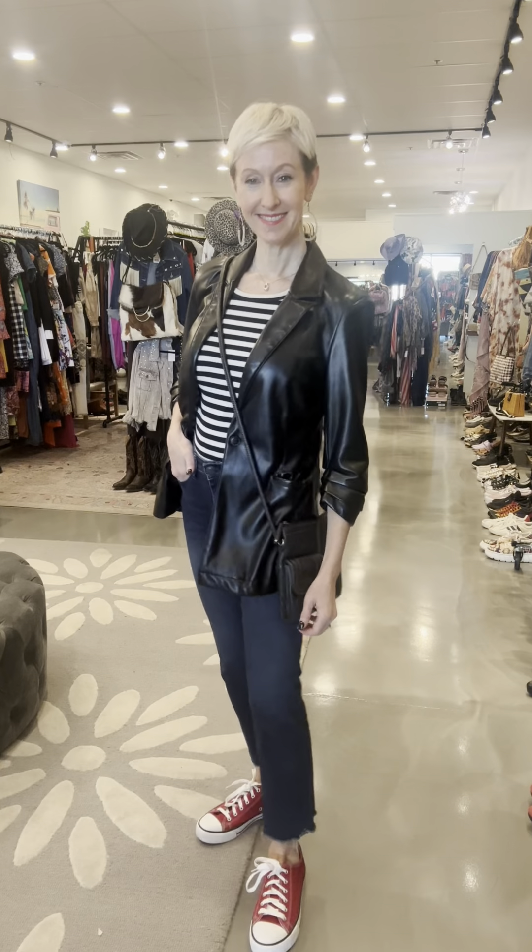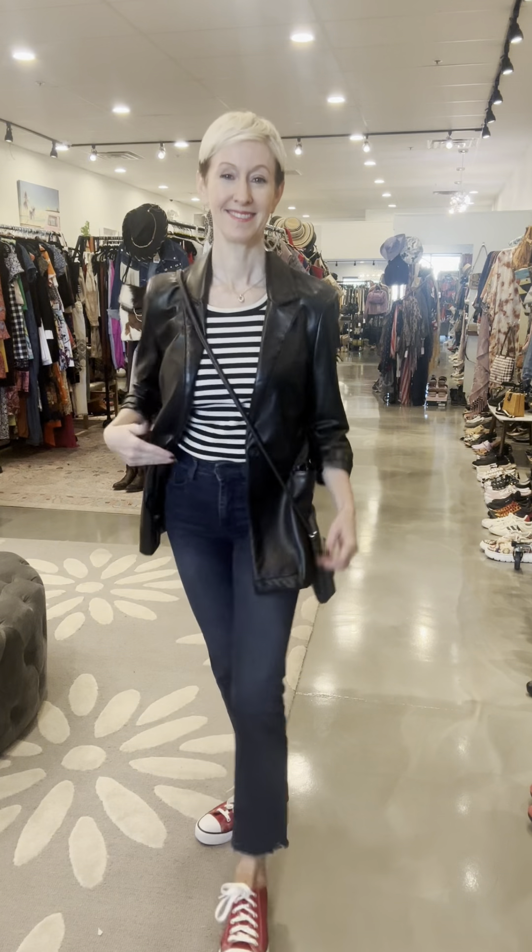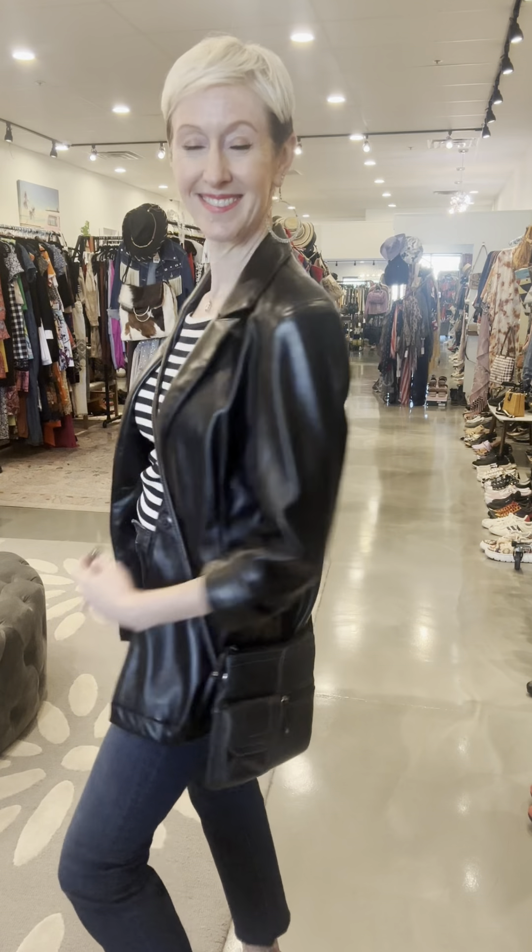I just took some dark blue jeans, paired them back to a striped tank top. Then I took one of my favorite blazers, which is a leather boyfriend blazer — really love this for street style edginess. And then for that pop of red, which is very in style right now, I put some red sneakers on the feet. This is just casual, easy, and even a great travel look. You can bet you'll find me in this this fall.